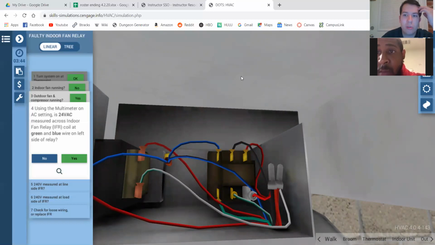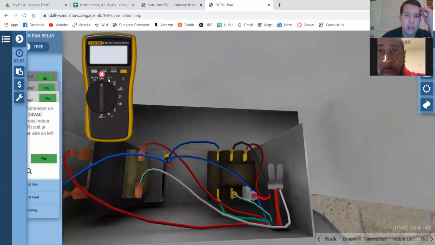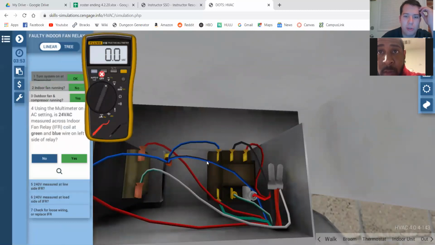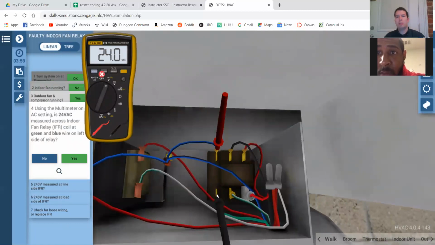So if I go into my little tools thing, I can click on the multimeter, click on voltage of AC. And now here's what you're gonna do. This is your basic checkup on a relay. That's all we're doing, just checking to make sure, okay. All right, power path. All right, power's going to the system. We've got 24 volts. It's getting to that thermostat because it's turning on.